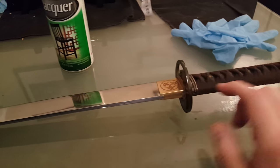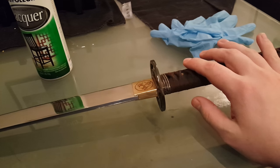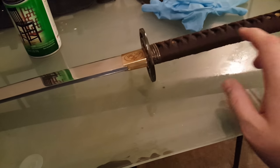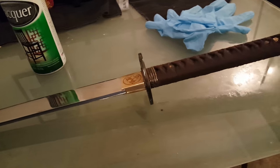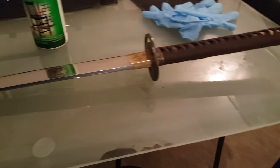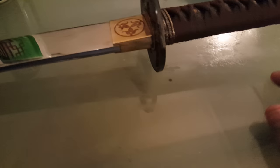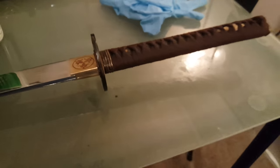I covered off the tsuba so I didn't get anything going that way, and I just sprayed it like I'm spray painting a chair. Once I had it completely covered, I wrapped my hands around it and squeezed all the way down to make sure it absorbed evenly. Now I'm just waiting for it to dry — that's it. The grip's already there, and it did not change any color.